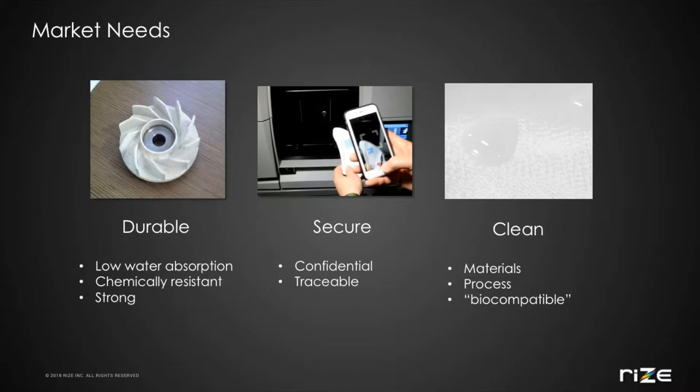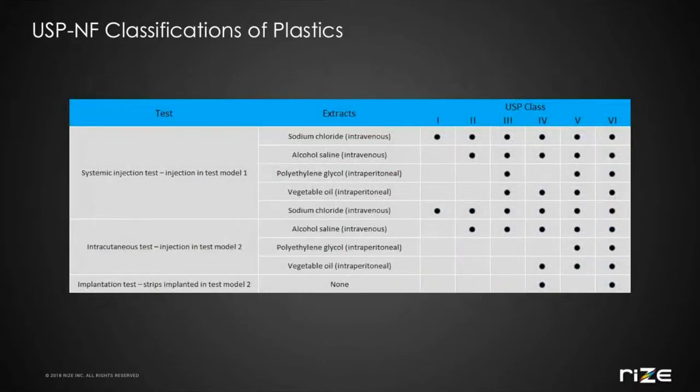There are, however, some quantitative measurements of material safety, namely USP/NF classification of plastics and ISO 10993. The USP/NF, or United States Pharmacopeia combined with the National Formulary, has an often used classification system for plastics in pharma and medical applications. The system defines six classes of plastics and the tests that are performed to determine a classification. Without going into detail, you can see that class 6 is the most stringent because all nine tests have to be performed. When designing Rhizium-1, the polymer used on the RISE platform, we chose components that all passed class 6 testing. It is important to note, however, that the Rhizium-1 compound hasn't undergone testing itself.